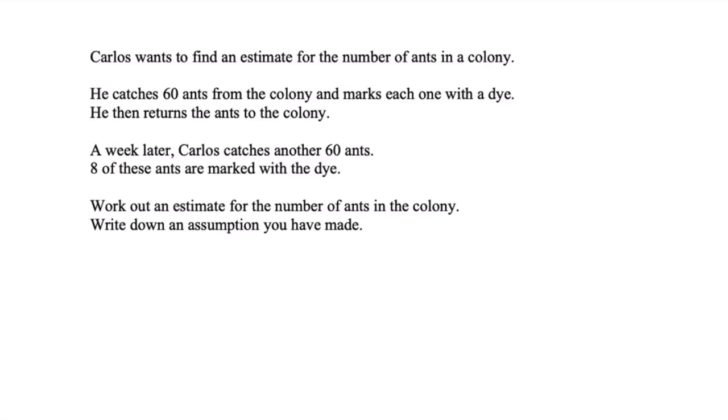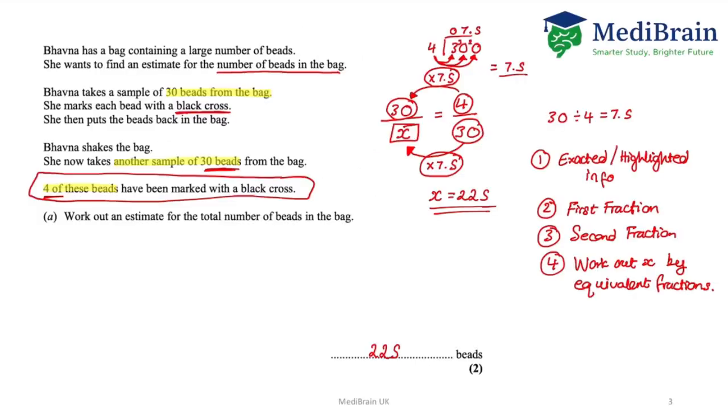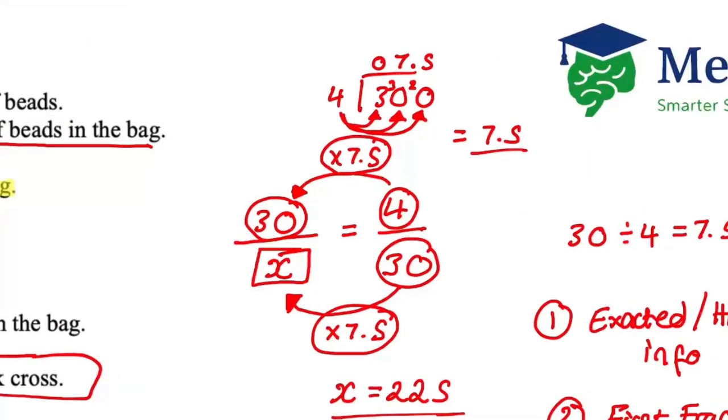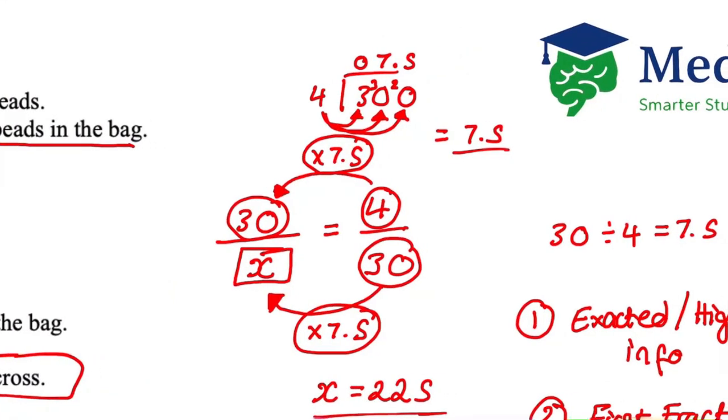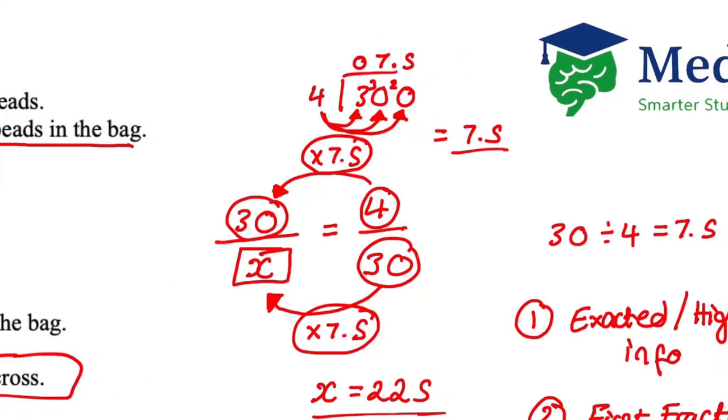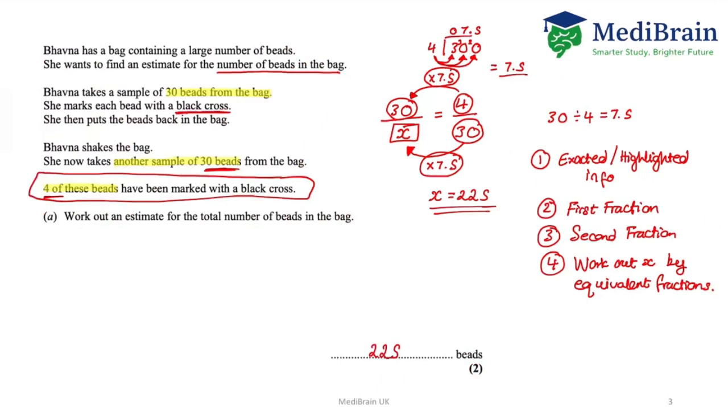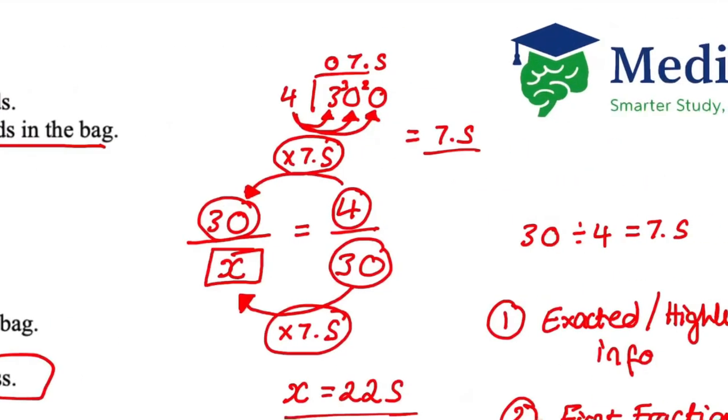But 30 divided by 4 gives you 7.2. That's what it gave me. 30 divided by 4, just reiterating over here. You can type your answer in a calculator and check as well. But 30 divided by 4, 4 goes into 3 0 times. 3 is carried over. 4 goes into 37 times with a remainder of 2. 4 goes into 20 5 times. That's why we've got 7.5. Okay. You can check the answer with the calculator as well, if you want, or you can follow this bus stop method.